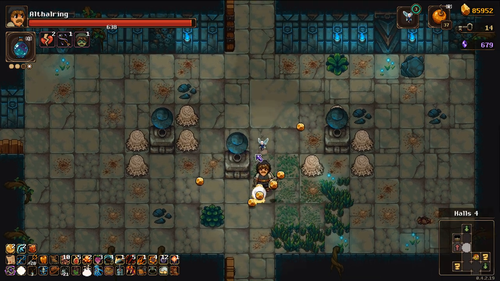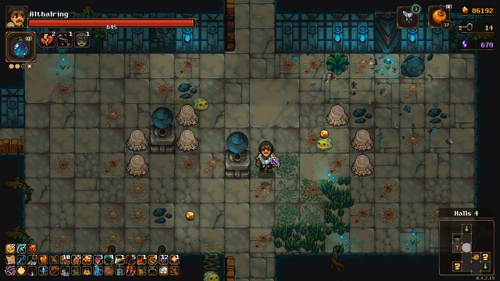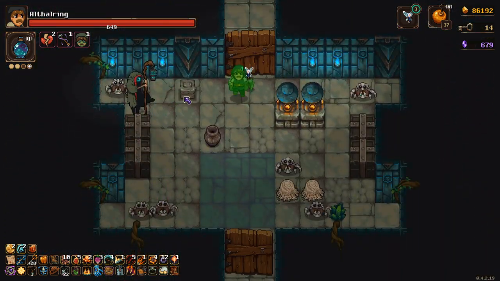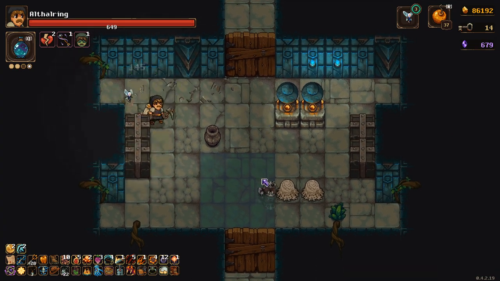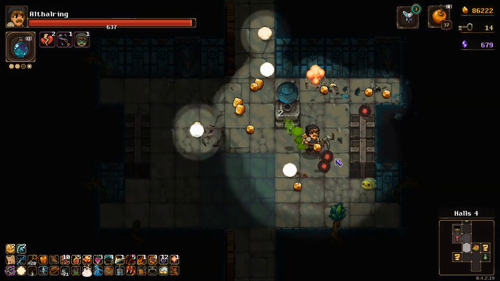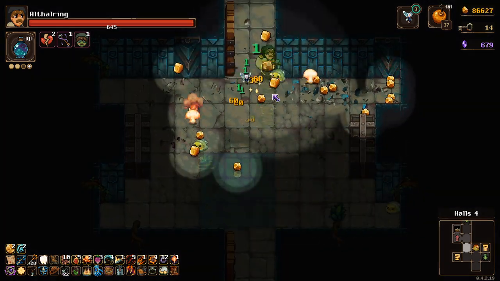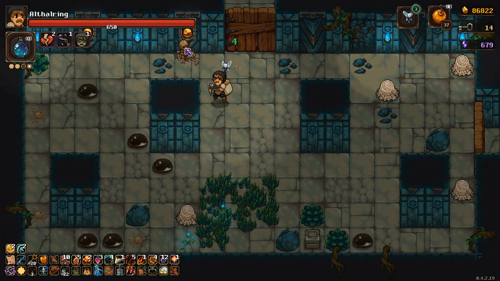Should hopefully come away with not twice as much, but a good amount more than what we started with here. And we do have our boss on this floor. Just sit in this corner, wail on everything. We'll be fine. Still got me as well, though. Still managed to poison me, but back up to full HP. Ain't no stopping us now.